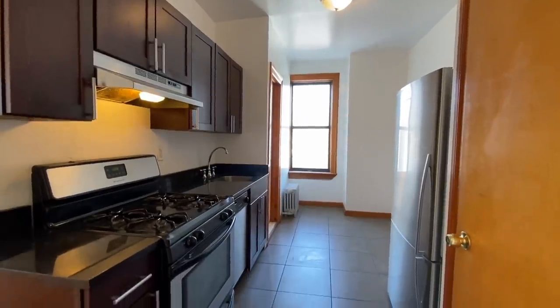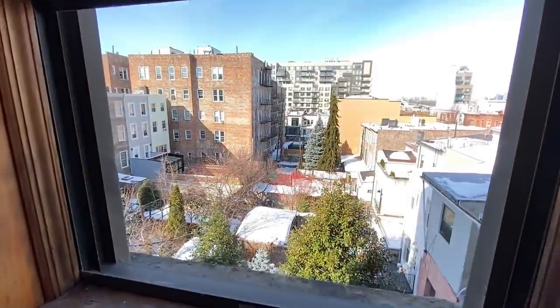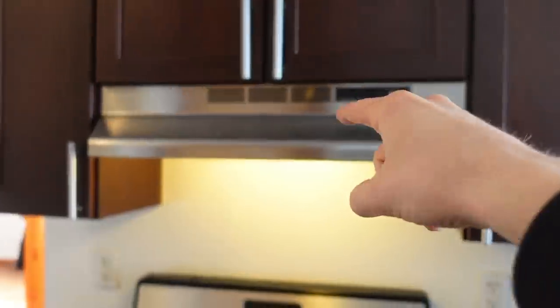And I was honestly expecting this kitchen to be a lot smaller. And I'm not sure I expected it to have much of a view of anything, but this is pretty cool. The fridge here is massive. If you fill this up with food, you won't starve to death for at least 2 weeks. There's a nice large oven with a vent, and best of all, there's a dishwasher.